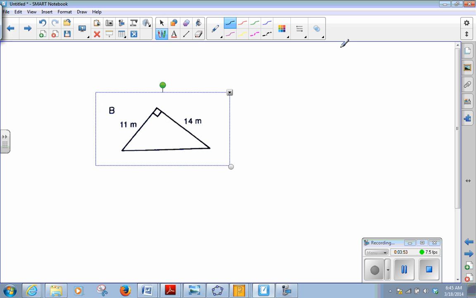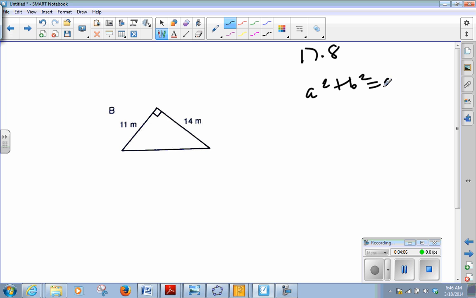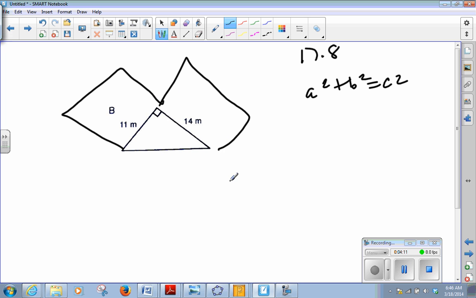Letter B, if you got 17.8, you got it correct, and you can move on. Fast forward. If you didn't get it right, please follow along. So again, we've got a squared plus b squared equals c squared. So this time, as opposed to the last one, my two legs are given to me. Please excuse the lousy squares there that I just drew. So if we square this one and then square this one and add them together, it'll give us the square of this side, whatever c happens to be. Remember, c is always your longest side, so that's why I made this one c.